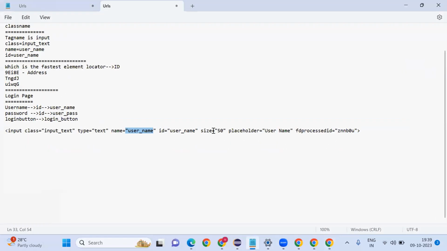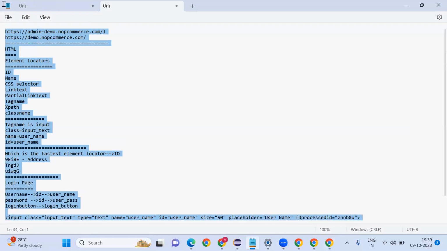Sometimes they will tell you a scenario. Okay, can you open notepad and try to write the code for the login page, where I have username, password, login button. I need to click. They want to see how good you are at writing code. Okay, I'm going to start here. System.setProperty. The key will be webdriver.chrome.driver. You need to practice like this.